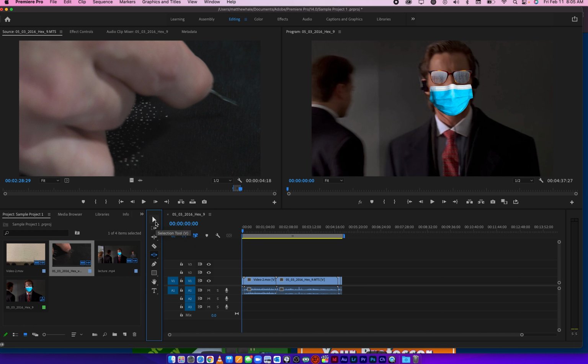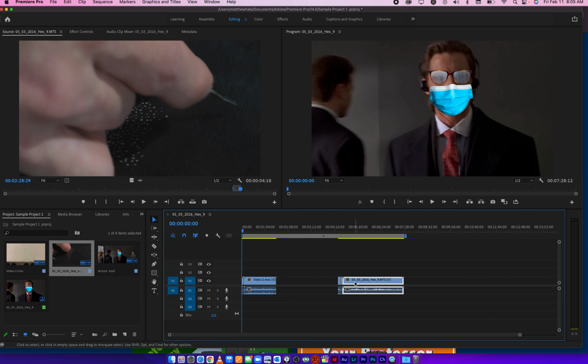When you're first getting started, I'd wager that most, maybe like 80 or 90% of your editing work will be done with just 2 tools. The selection tool, which looks like a cursor, and the razor blade tool, which looks like a double-edged razor blade. The keyboard shortcut for the selection tool is the letter V, and the razor blade is C. The selection tool will allow you to click and drag and thus rearrange clips in your timeline.